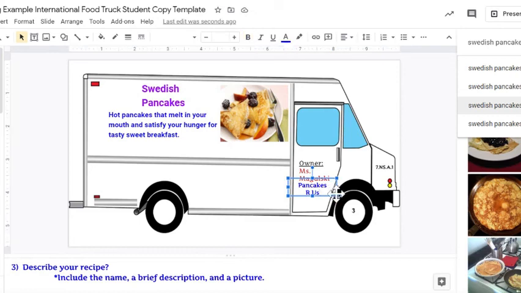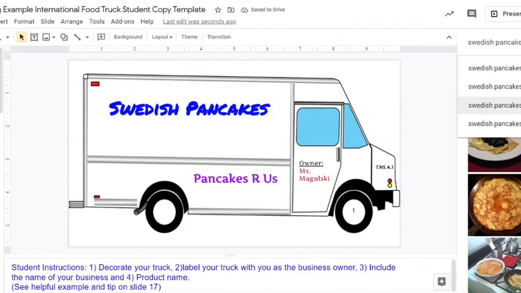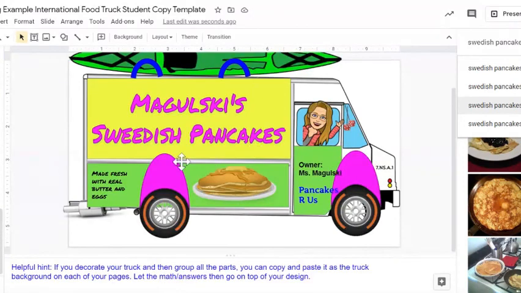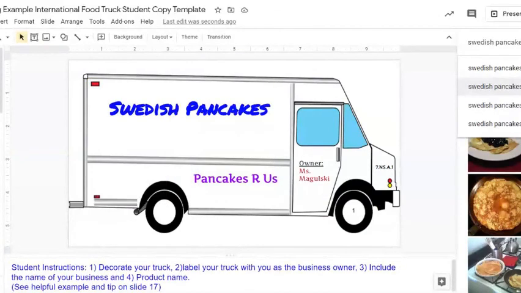Now, if you finish this quickly, one of the things you can do is go back to that first slide, and you can fix and fancy it up to decorate it any way you wish. So earlier, I made a Swedish pancake van, and I put some colors on there, and I put different things on there. You'll see I changed my rim, my tailpipe. I even hung some fuzzy dice, and I put a picture of me driving the food truck. So be as creative as you would like and have fun with it, because this is your project.